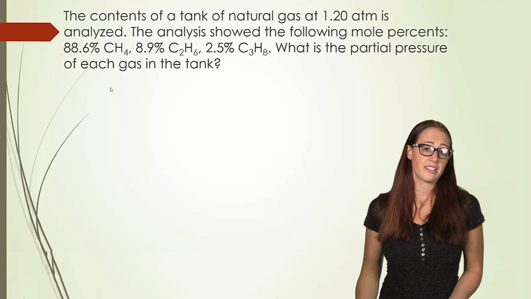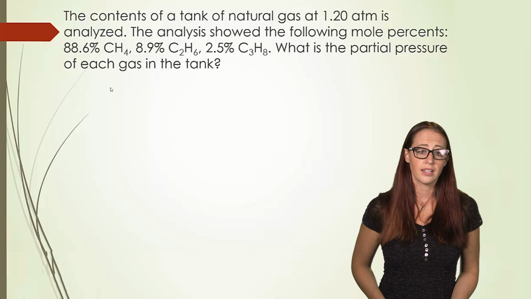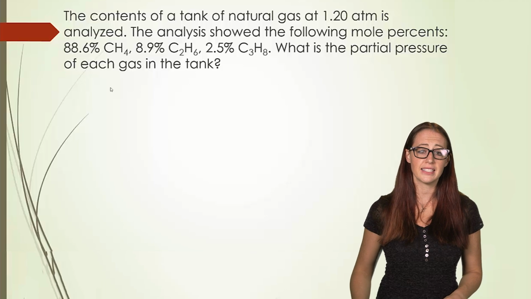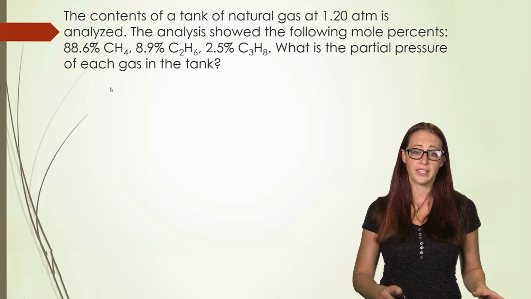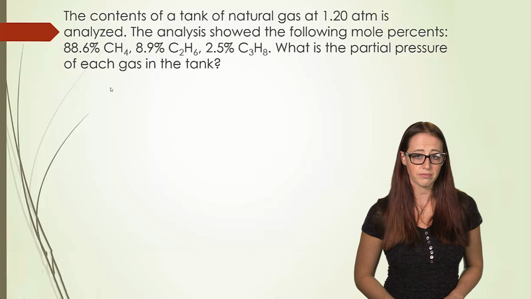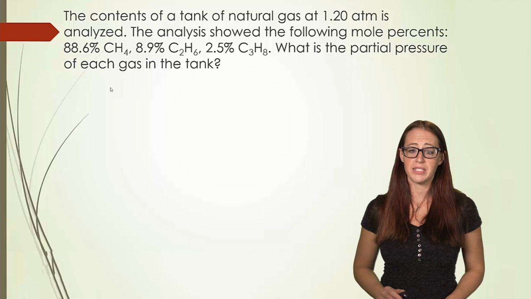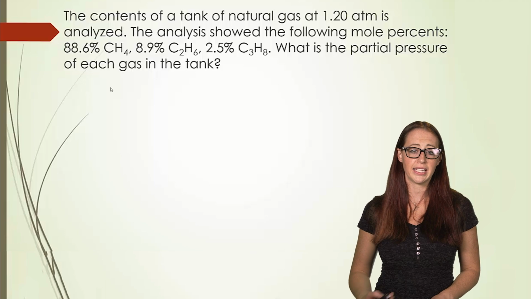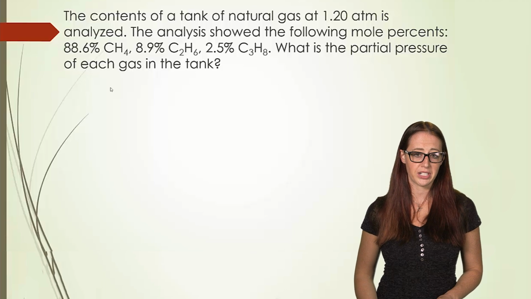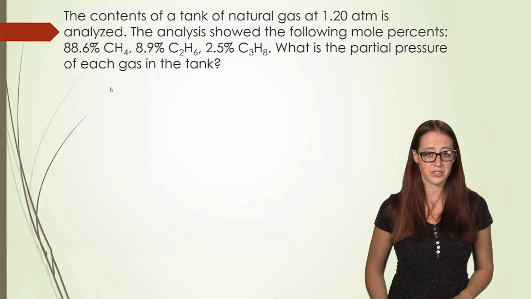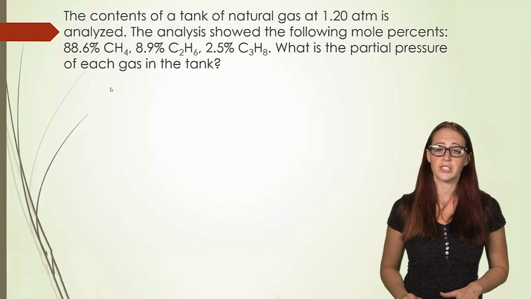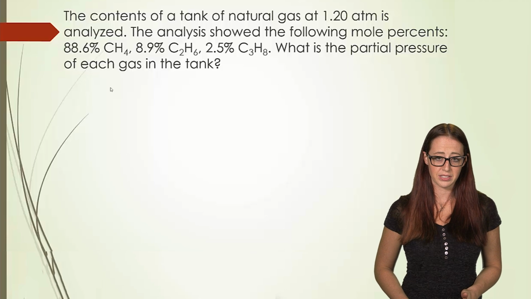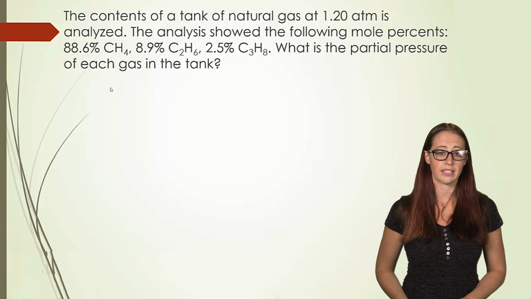This example is very similar to our previous ones. Here I give you percents instead of a picture though, but it's basically the same as the mole fraction picture that I gave you in the previous video. Just like with any problem dealing with percentages, and thanks to Dalton's law, we can now multiply each percentage by the total pressure to get our partial pressures. So using what we learned in our pictorial version of this question, try this on your own first, and then come back and we'll go over it together.